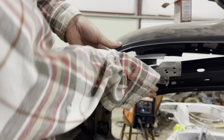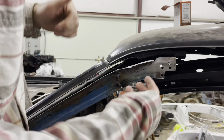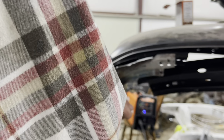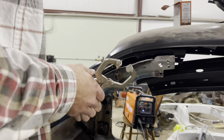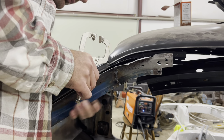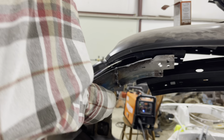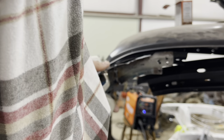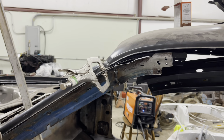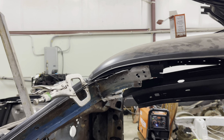Well, should be able to just, oh, there we go. Ooh, that's hot. That's what we needed right there. Now she fits. I gotta remember, when you weld things, they're warm. Really warm. There. As long as I don't knock you guys down, we got her in there.